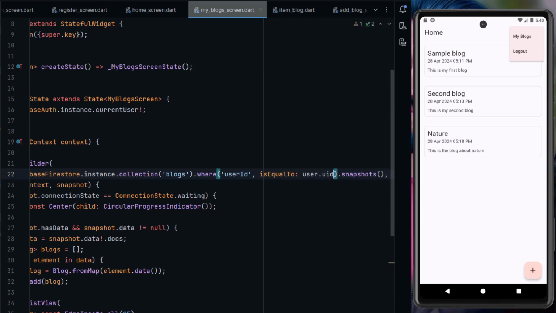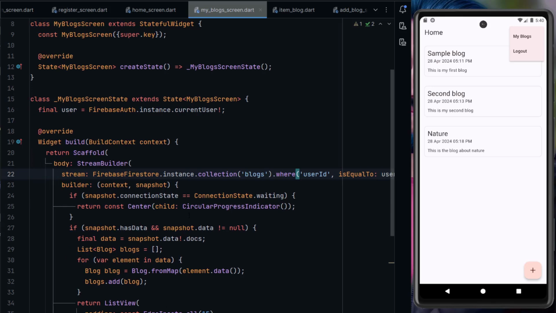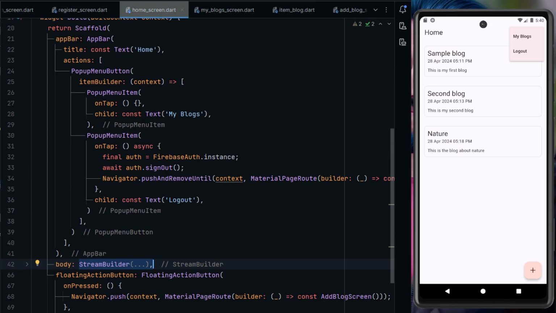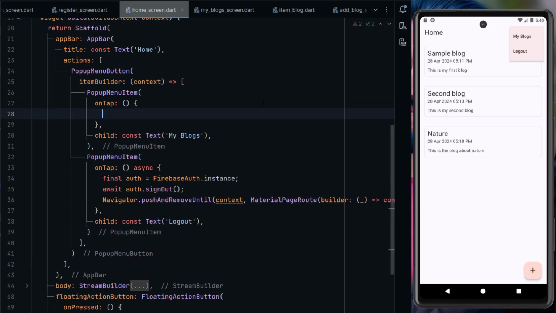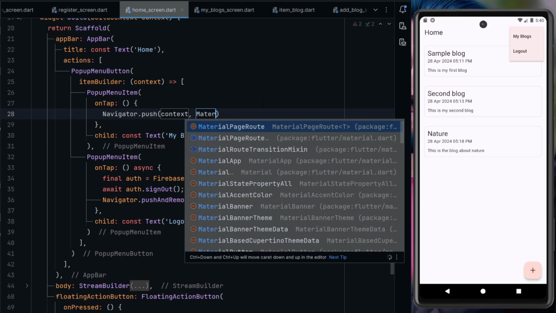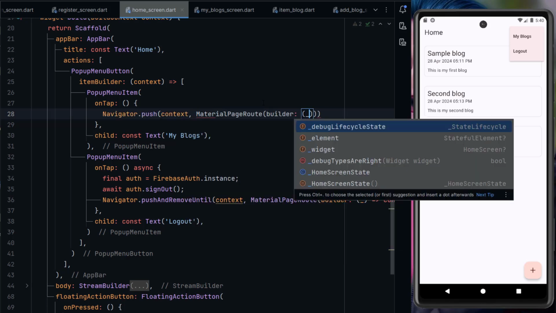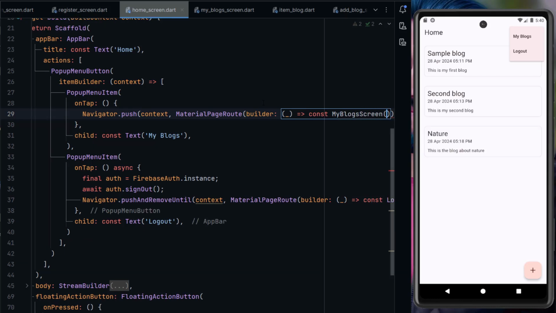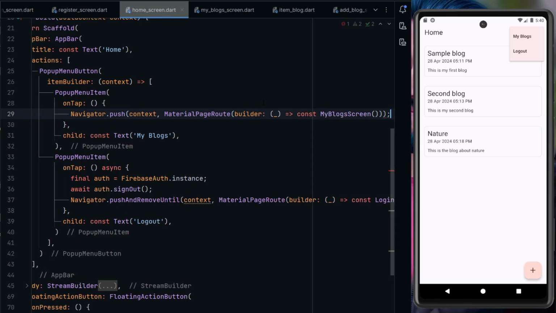Now it will show only my own blogs. Let me write the code to open this screen. Here inside my blogs button, Navigator dot push, MaterialPageRoute, MyBlogsScreen, like this.